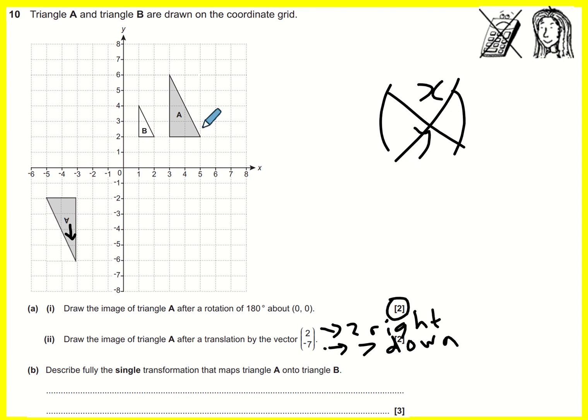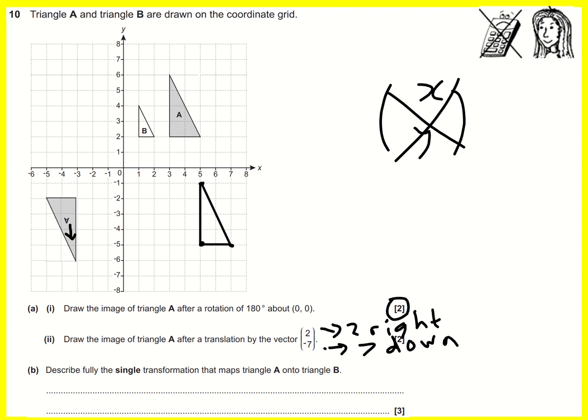So let's take each individual point. This one here, I'm going to go 1, 2, then 1, 2, 3, 4, 5, 6, 7. Then the top left, 1, 2, 1, 2, 3, 4, 5, 6, 7. Finally, bottom left, 1, 2, 1, 2, 3, 4, 5. You can sort of maybe do it after even 1, but it pays to be careful, I think, in these sorts of questions. That we've just done the points, we still need to draw a triangle. Okay, and there we go.